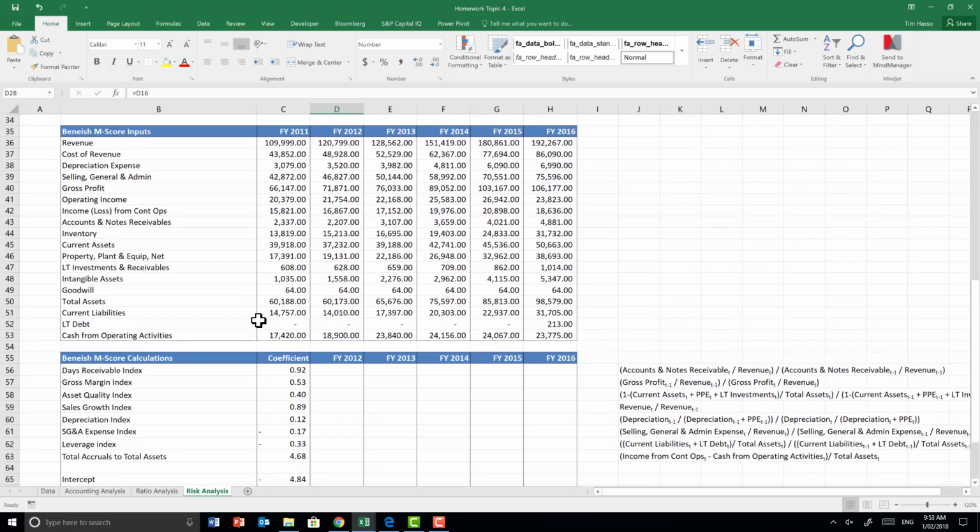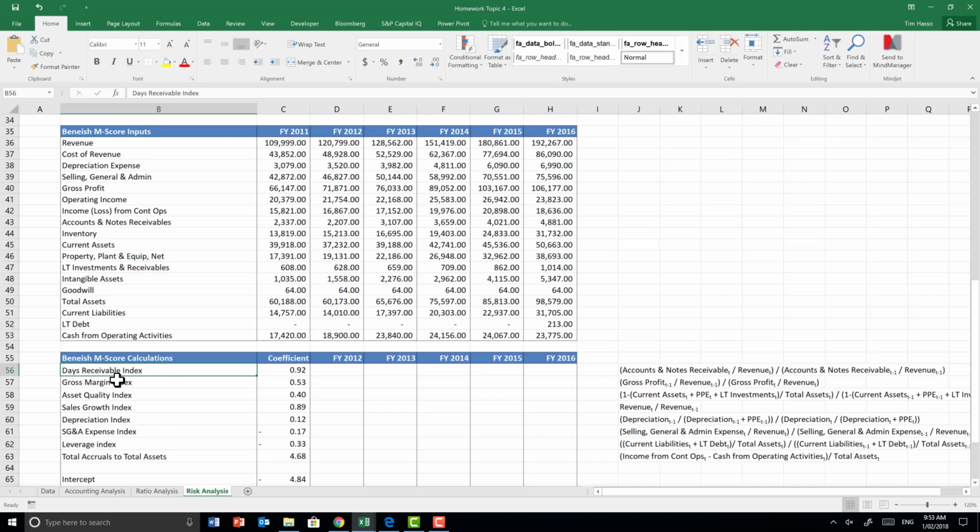The next section is the Beneish M-score, which is somewhat complicated, not from the fact of the model, but because the calculation of each variable is somewhat complex. So the Beneish M-score essentially tries to estimate your probability of accounting manipulation by looking at a number of different red flag kind of items. And what it looks at specifically is index items.